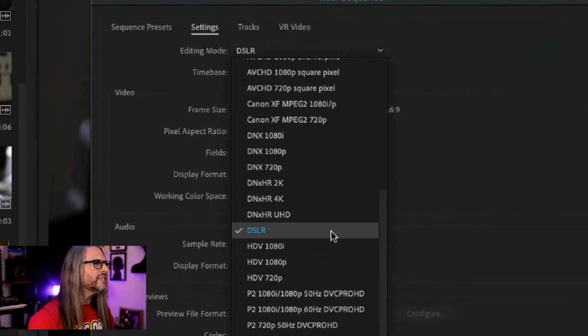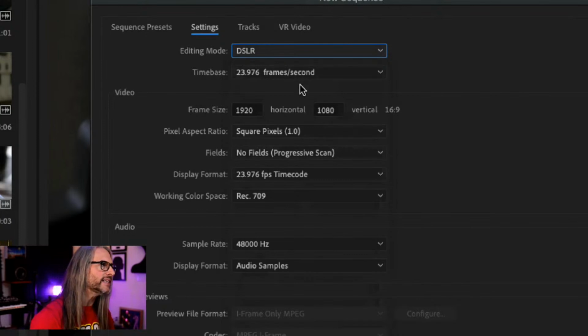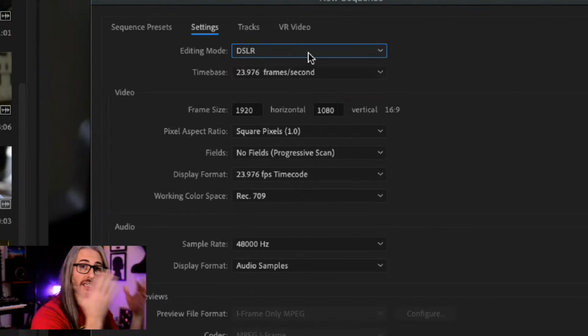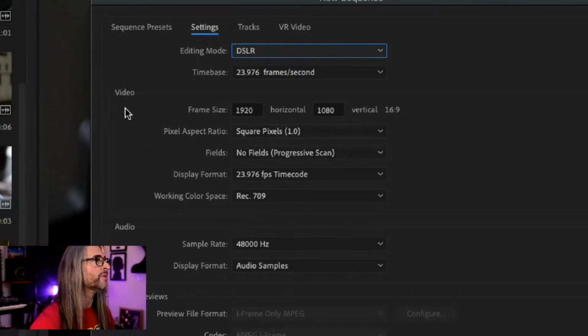So if you're thinking, well, I don't see iPhone, just put it in custom or put it in DSLR. It actually doesn't really matter that much by today's standards working in today's machines. If you are working specifically with ARRI or some of those others, it may behoove you to choose one of those editing modes. Personally, I've never seen a massive amount of difference in the experience. The other things I'll show you will be more critical to bettering your playback and scrubbing.